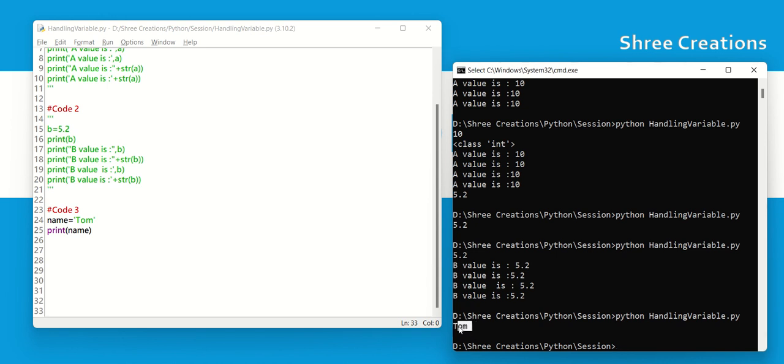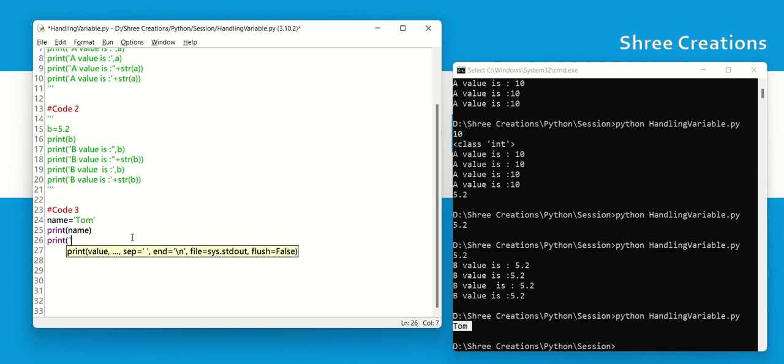Okay, I need a message: Person name is Tom. Like that we need to print it. So how to do it? Using double quotation. Whatever message you need, you can give it inside the double quotation: Person name is. So I'm using it like this, and after the double quotation I use a comma. In this line, I'm going to use plus. And here, no need to convert that value with str conversion. Why? Because that name variable has only the string type, so no need to convert it.